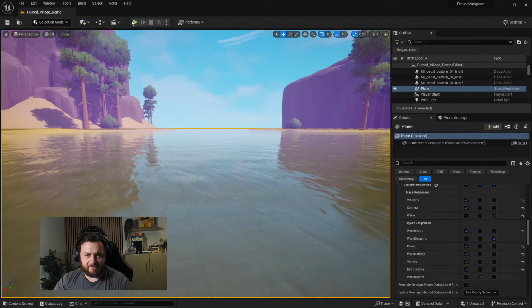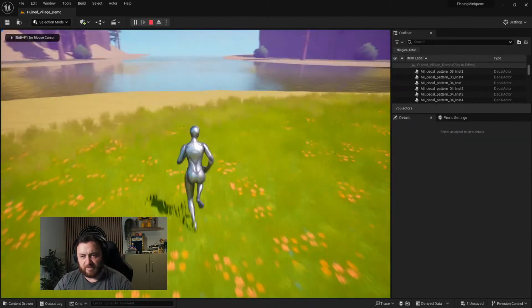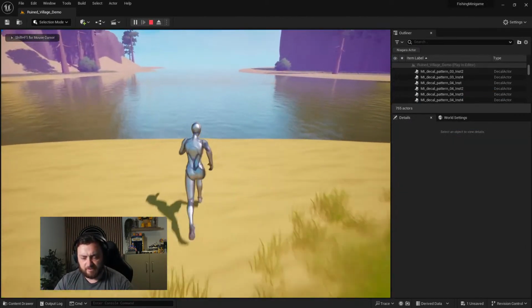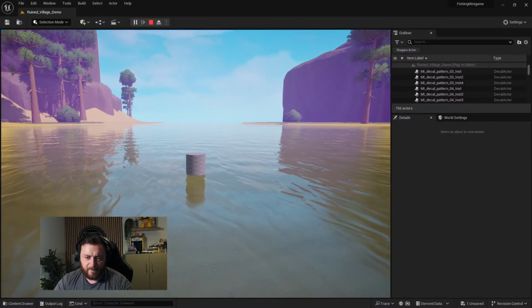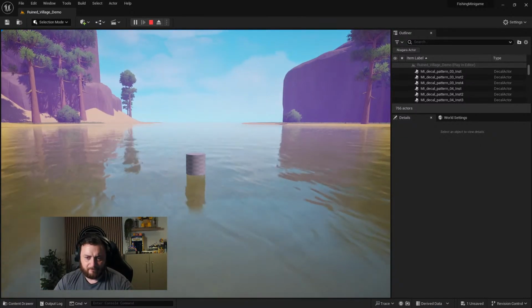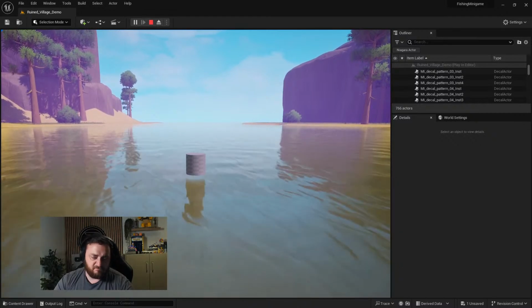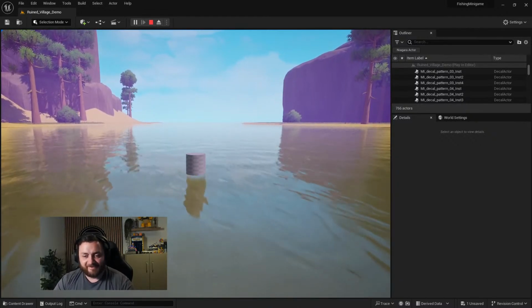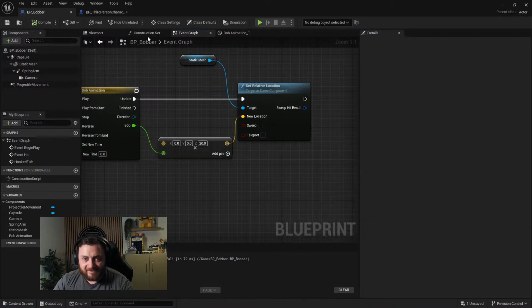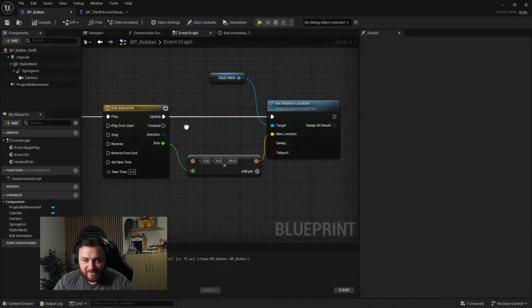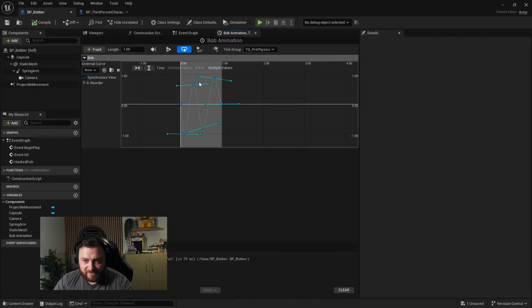So let's see if that works. And we see the bobbing animation playing on loop. So launch and then wait. Not too bad. Okay, so what I might do is just take all of this and bring that down like this.